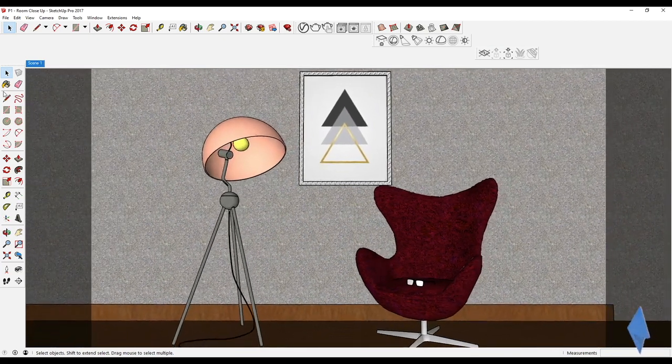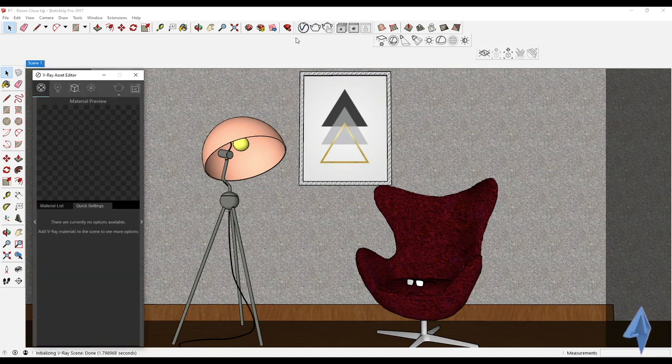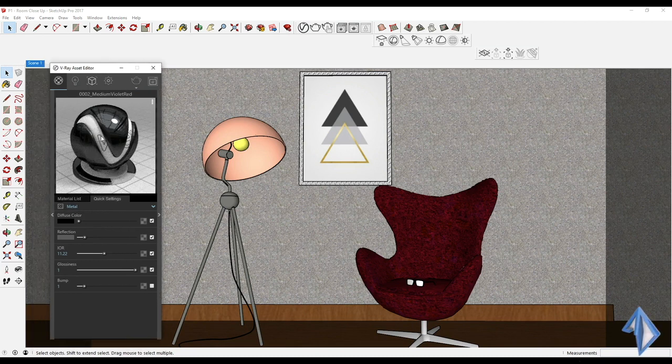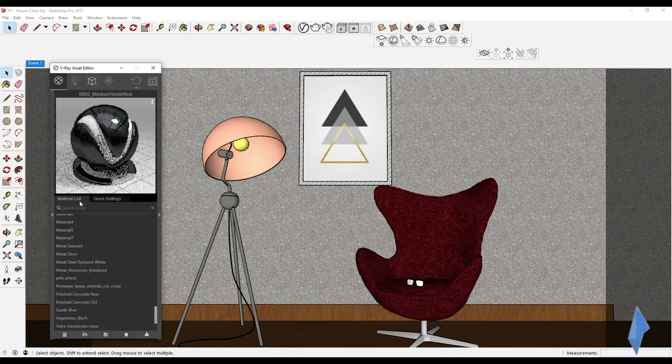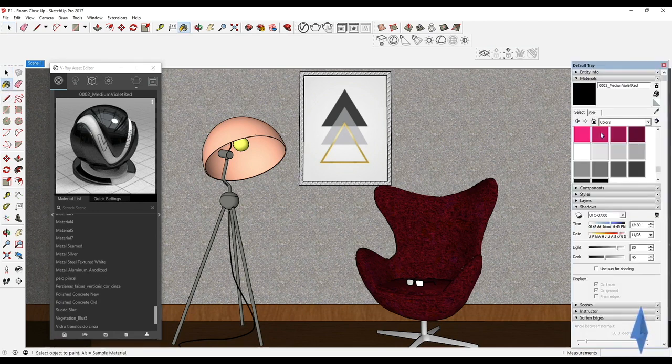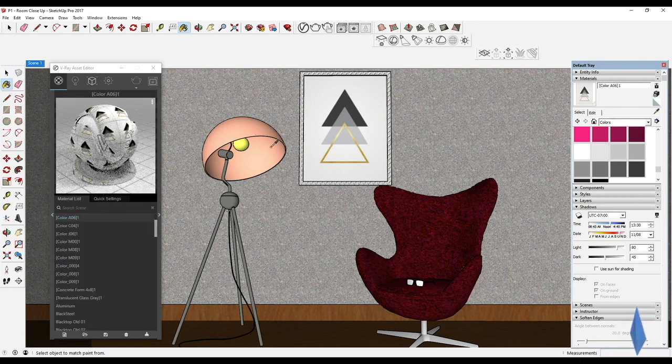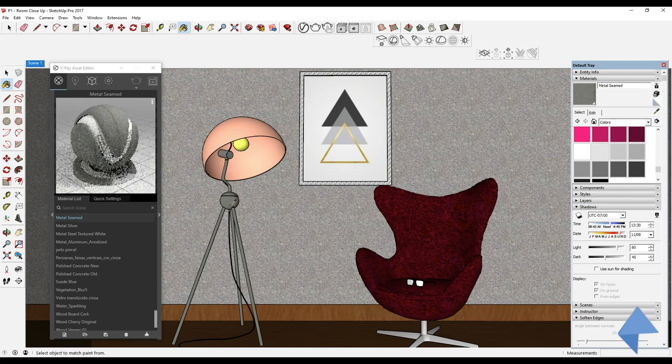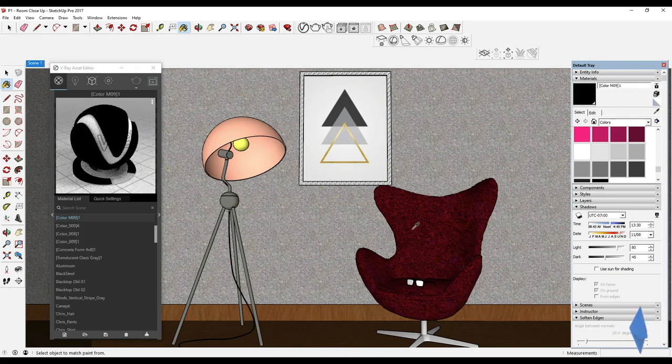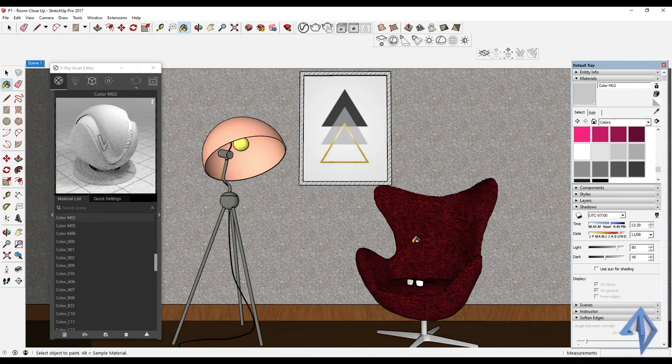Now, the minute you set your scene and have given the materials, you can see over here we have around 10 to 12 materials that we need to edit. You are going to open up the asset editor. The minute I click on the asset editor, a box opens up, and I can open up my material tab as well. You can see I can select all these different materials, and they are all brand new materials which we have to work on. So these are just a couple of things that we are going to have to look after.